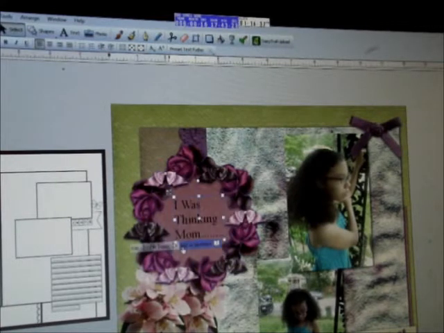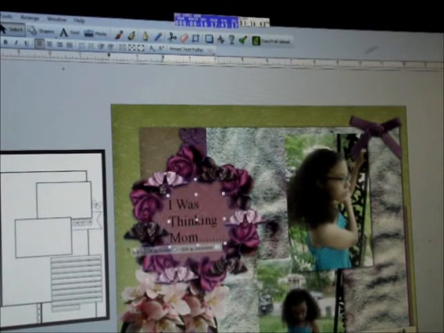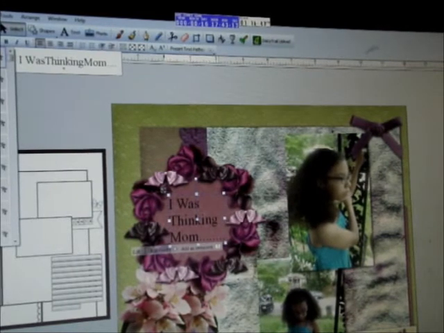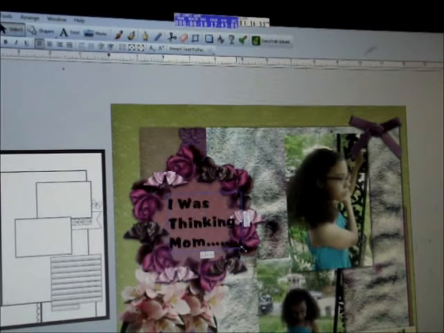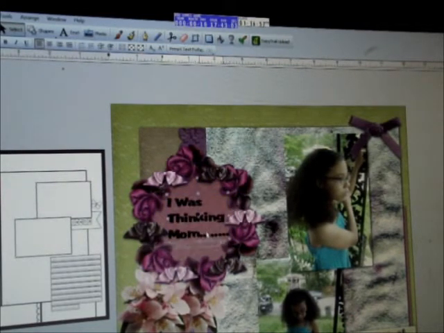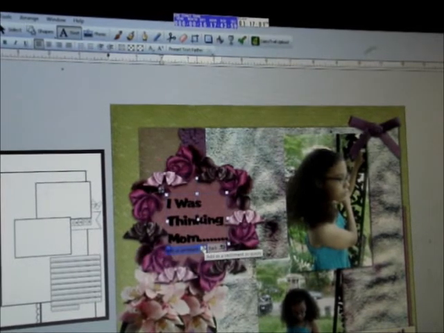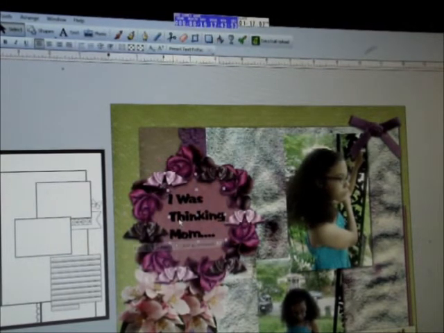And any font that you can find free online, or any font you already have in your computer, you can change this to by going up here just like you would in Word and clicking on a different font. And I can change the color, and I'm going to take some of those dots out. I don't like them.